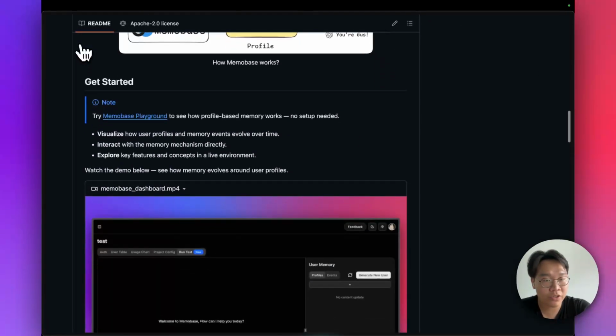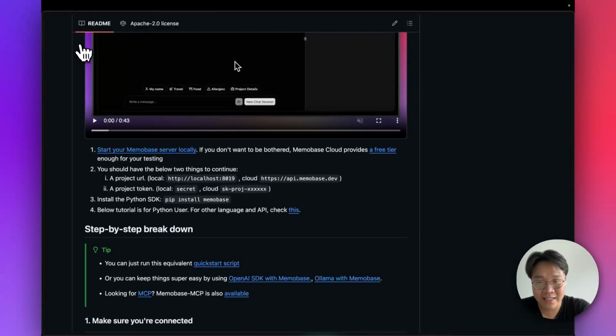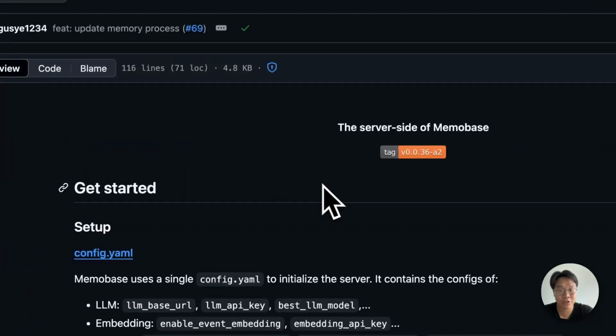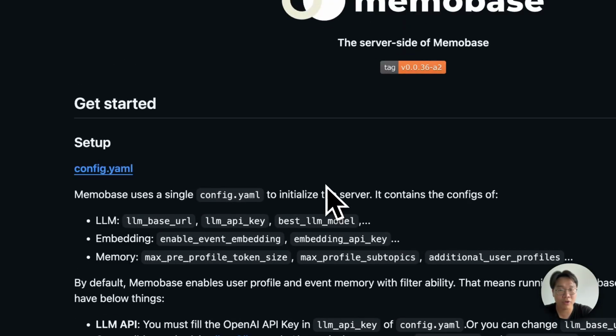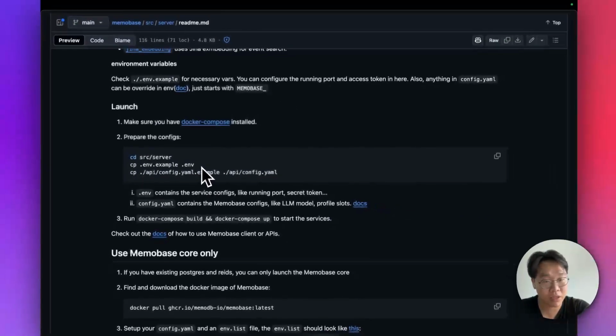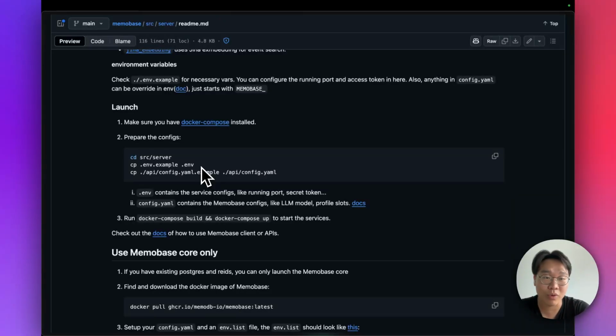Our cloud version and open source version are exactly the same, so there's no difference. Besides, the cloud version has a dashboard. If you want to deploy the open source version, you can simply use Docker and Docker Compose. It's really simple, one command, and you will have a local Memobase server.